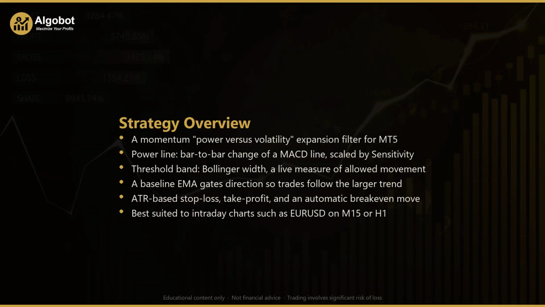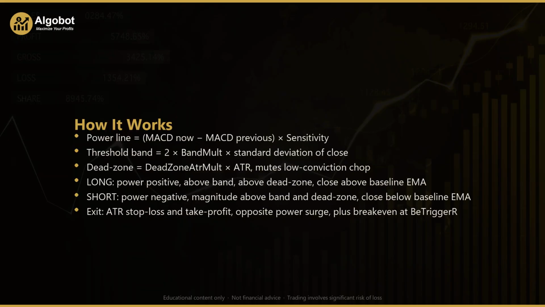Risk is handled entirely with the average true range, which sets both the stop loss and the take profit. In terms of who this style suits, it's built for traders interested in intraday, momentum-driven approaches on a single time frame, and it reads whatever chart it's attached to, working well on something like EURUSD on the 15-minute or 1-hour charts. As always, trading carries real risk, and losing trades are a normal part of any approach. Let's walk through the mechanics step by step.